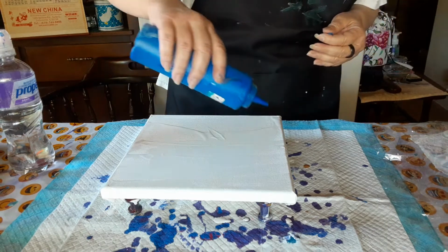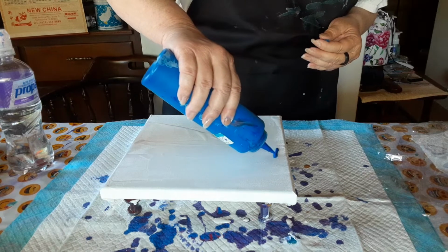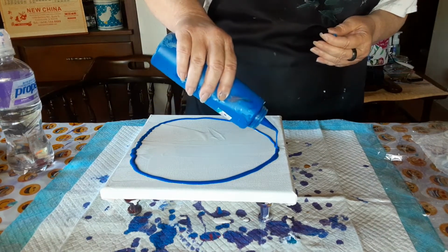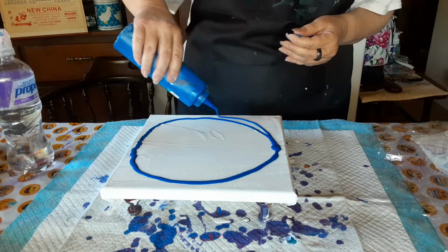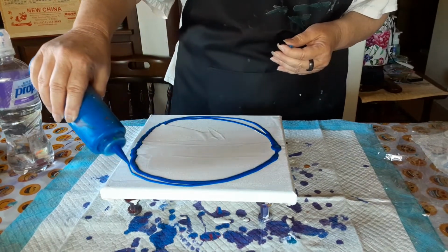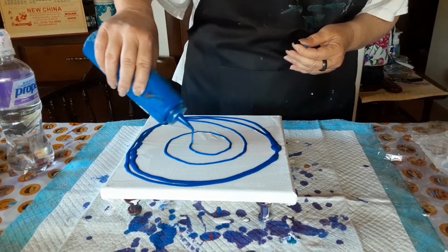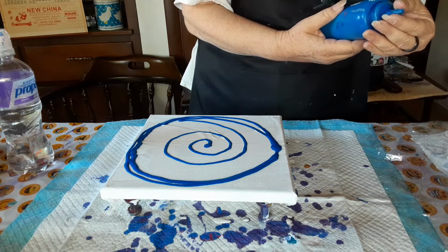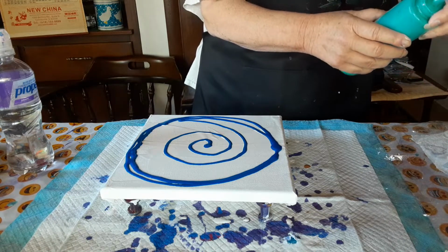Alright, we're going to be doing a spiral flower reverse dip. Starting out with Liquitex Basics Prime Blue. Now we're going to do Deco Art Peacock Pearl.